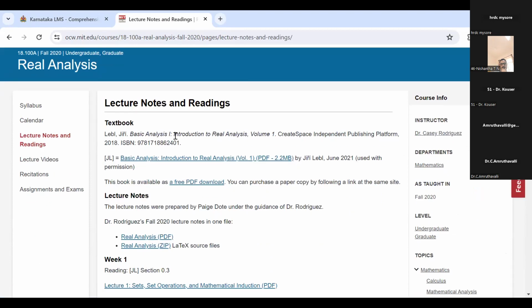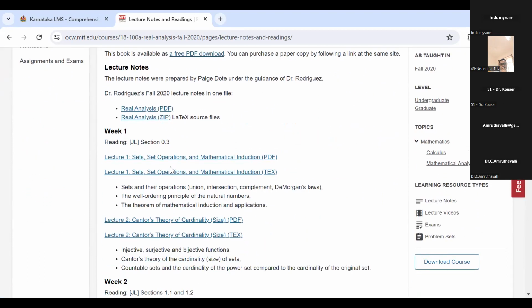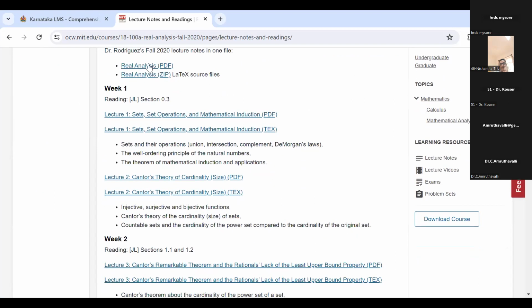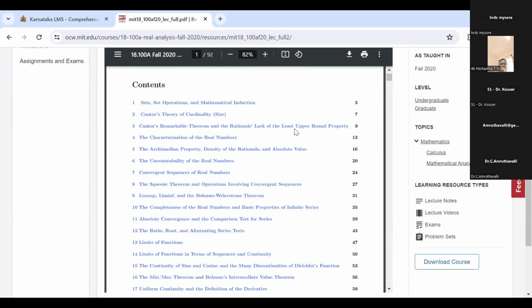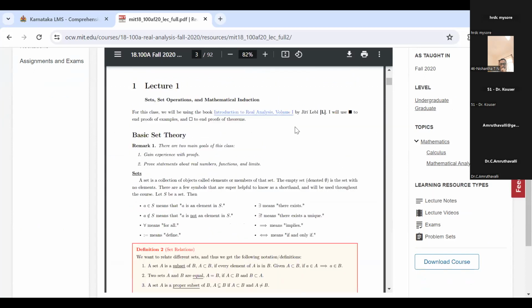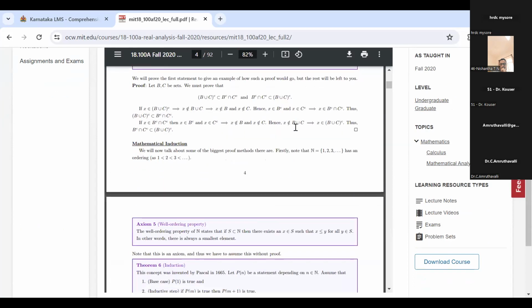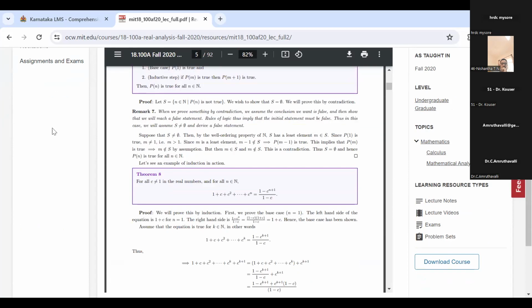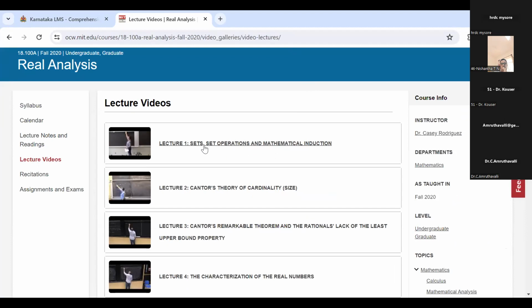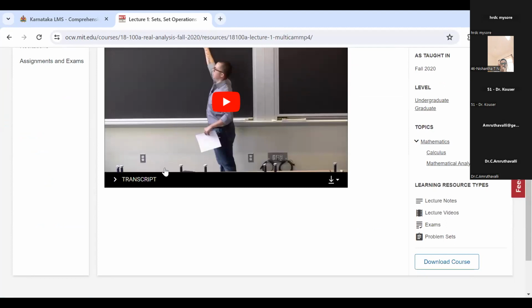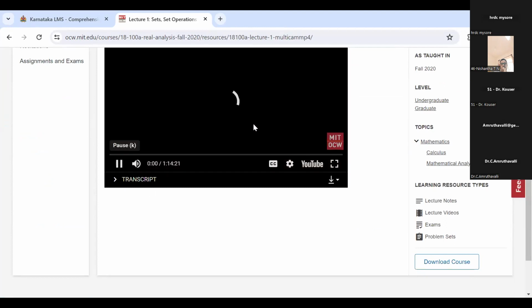Lecture notes you can see here: textbooks, lecture notes, complete PDF documents like this. If you click on it, you will be able to see this. The complete lecture notes of that particular topic will be available to the student here in one interface. You don't have to change the interface, and then you can come to the lecture videos also. This is what I wanted to emphasize over here. See this, and the transcript of the lecture is also available.